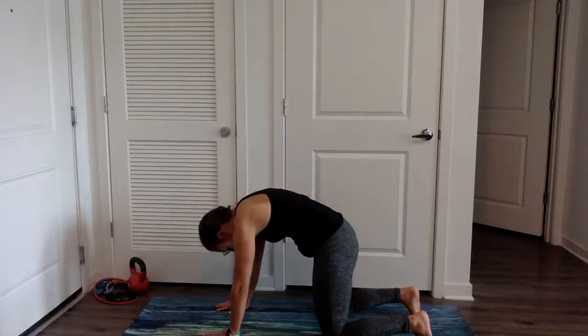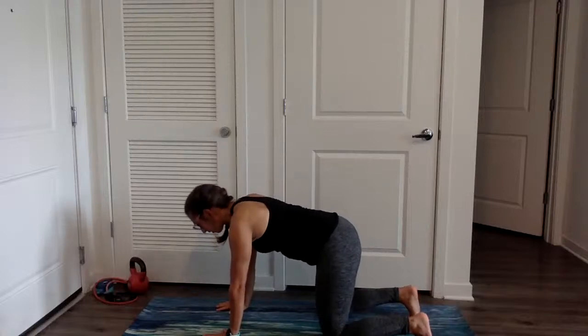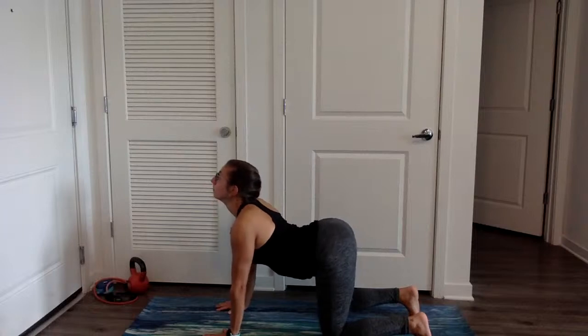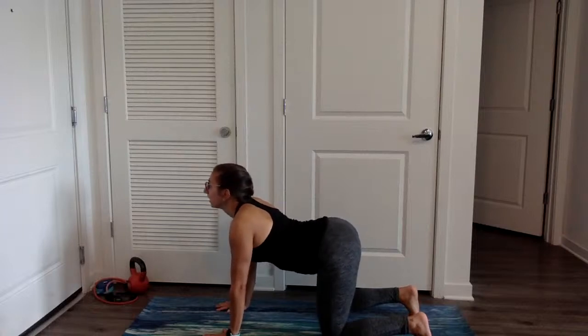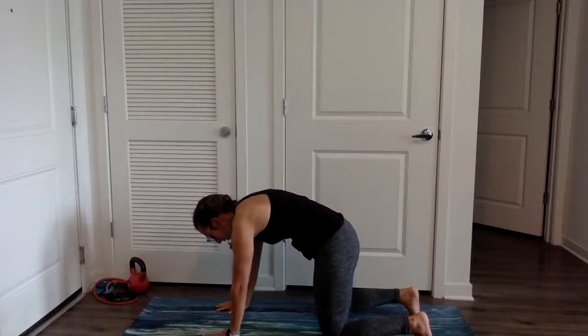draw the chin to the chest. Feel every little micro movement as it happens, going back down slowly, arching the back, turning the gaze up toward the sky. And on your exhale, pulling that belly button up and in toward the sky, pressing into the palms, tucking the chin. Do that 2 more times.